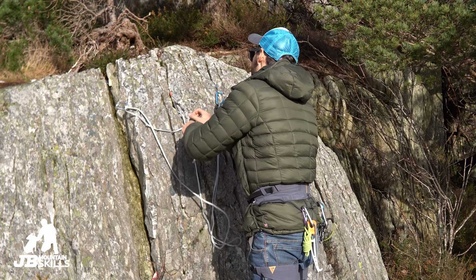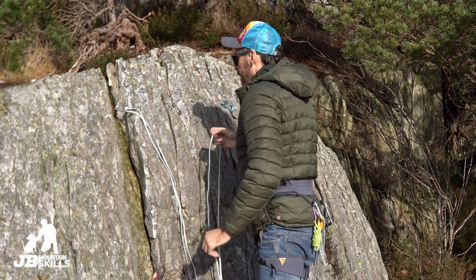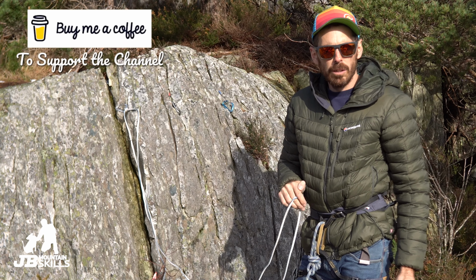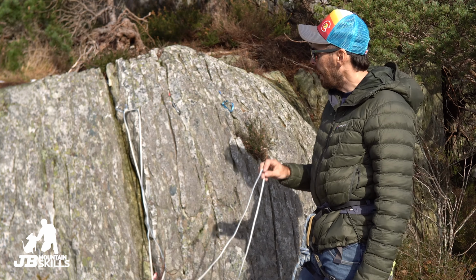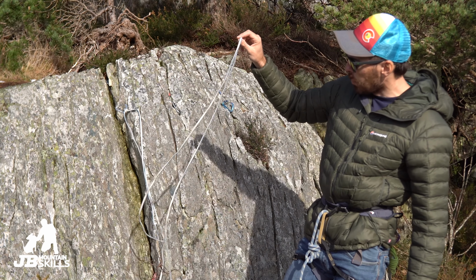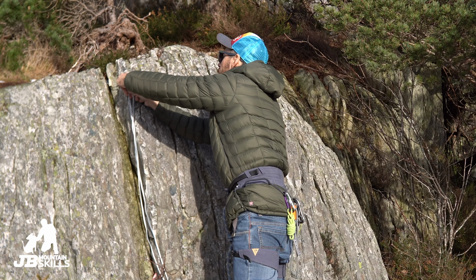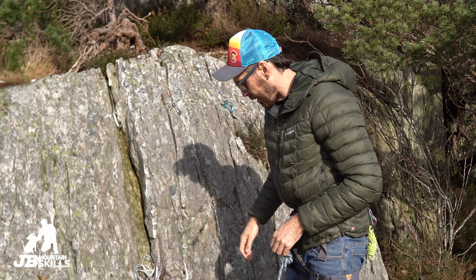Sometimes our kit is so far apart that even the big 240 won't work. I don't tend to carry like a 400, and as I've said before, I'm in the UK, so we're legally obliged not to carry a cordlet. So this might not be any use. Let's ditch this for a minute then. I could combine tactics, couldn't I? And I'll come back to combining tactics in a minute.